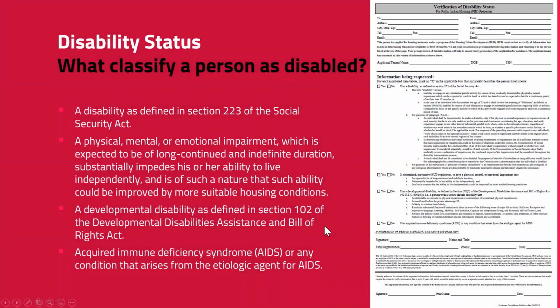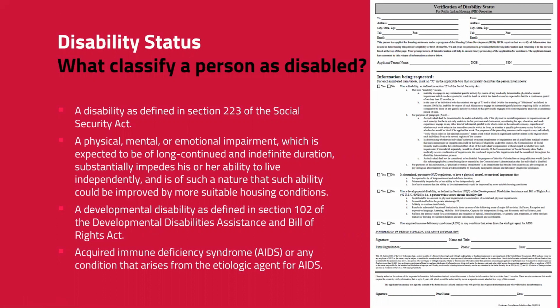Okay, let's talk really quickly about disability status and what classifies a person as disabled. I showed a verification of disability status form during a staff meeting a few weeks ago, just reminding you guys that if you do see this in the file, you need to make sure that they are using the correct version of the verification form. For any public Indian housing property, it's going to say that on the very top. If they're using the wrong version, it is not going to verify the status of the person correctly. What is considered disabled for one program may not be the same for the other, so make sure they're using that as well.